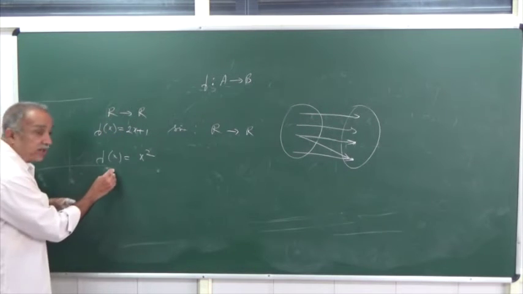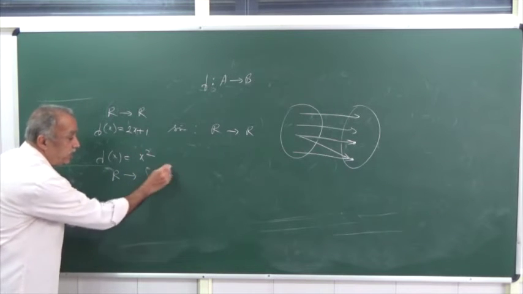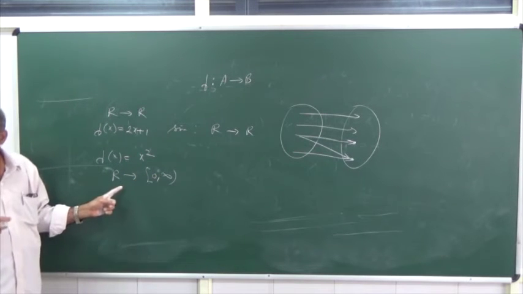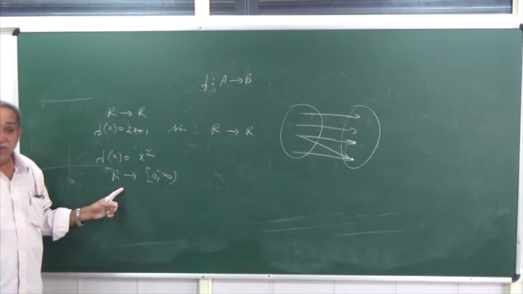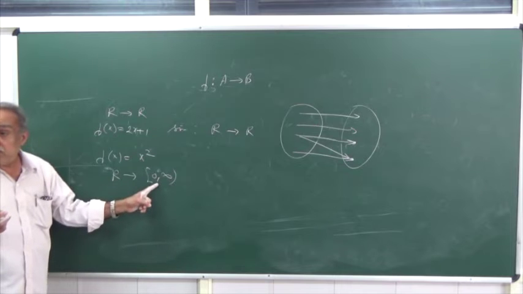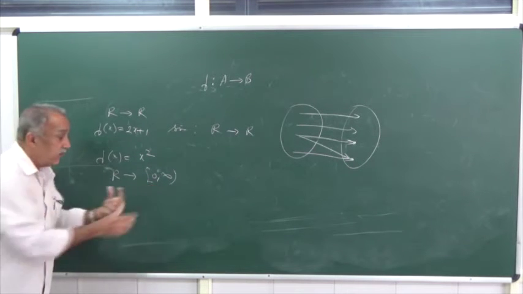But if it is treated as a function from R to [0, infinity), it will be an onto function, a function which is not 1-1 but onto. Agree? Not 1-1, f of minus 1 and f of 1 are equal, but onto, every element here is an image element. Can I further shorten this interval?